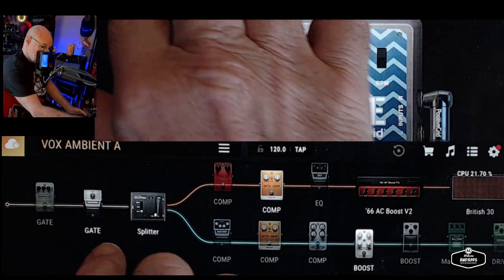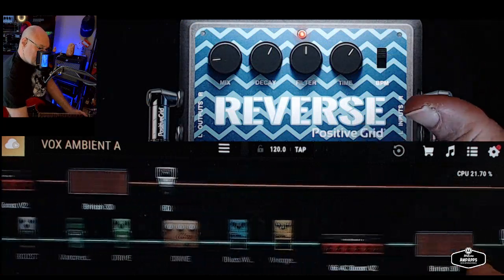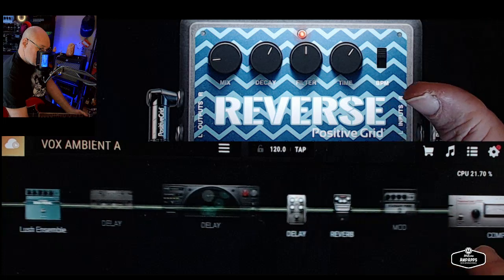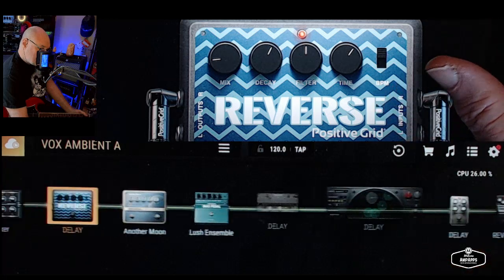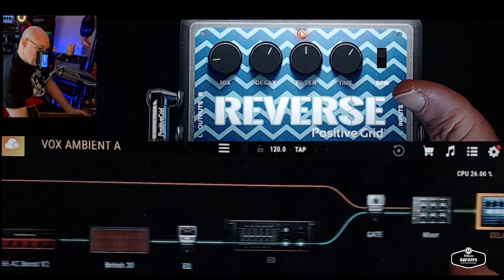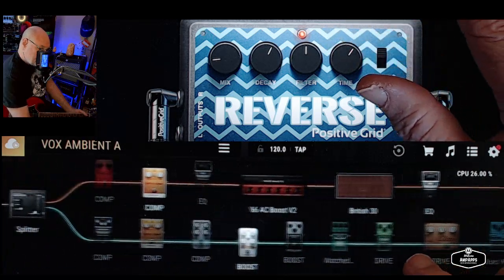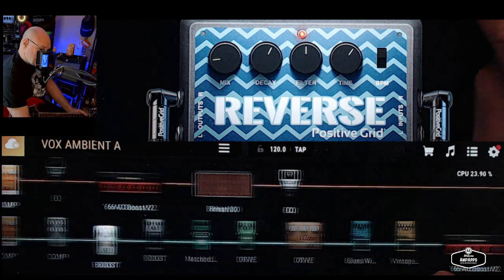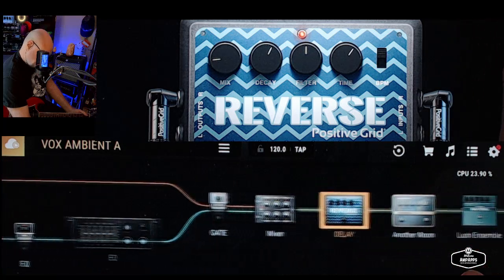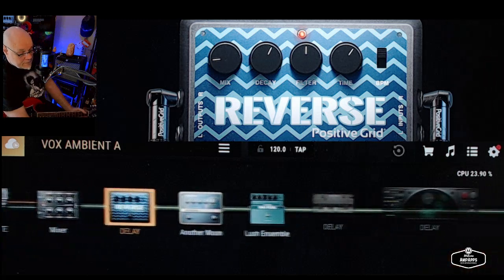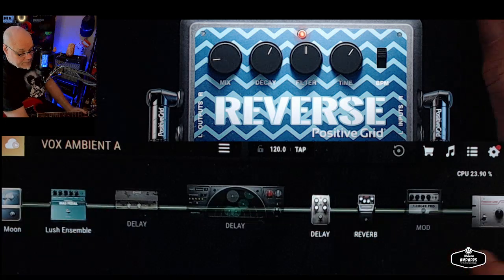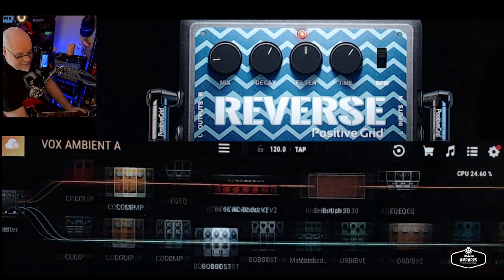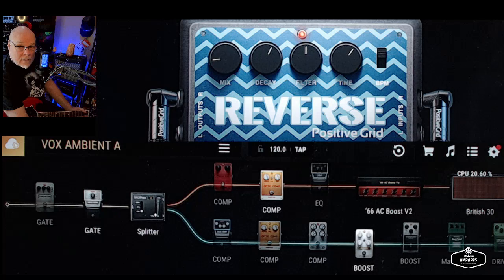So, I mean, this is the kind of thing that's hard to reproduce in other apps, and I just don't. You don't have access to the sheer number of effects, plus the flexibility and placement. I couldn't do this with any of the mid-priced floor units at all, and I had to ask myself, why subject myself to that?